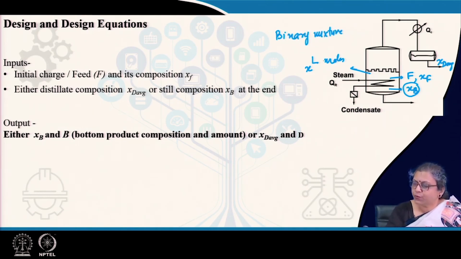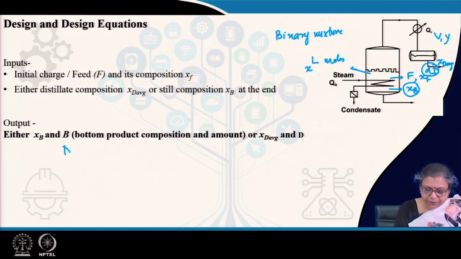So, at the instant where the amount of liquid here is L moles and the composition is X, the vapor which is rising is V, and its composition is Y. Definitely this V condenses here, and that is collected as D. At the moment we are just discussing a single stage distillation unit. So, at any instant of time the amount of distillate which is collected is equal to dD, the differential of D.